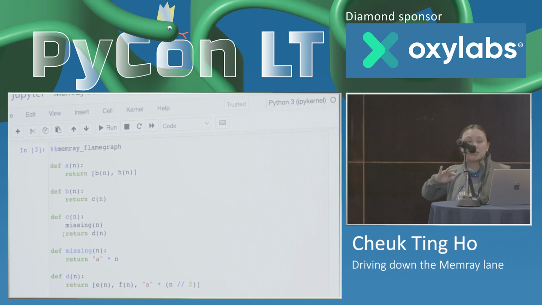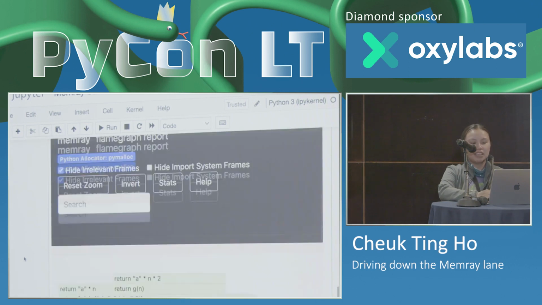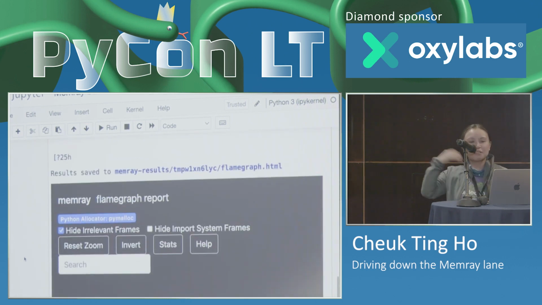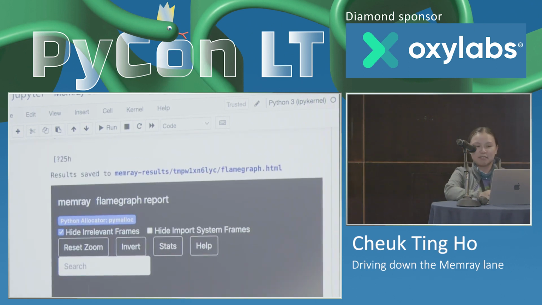The memory got freed up when we returned the function. It's already gone, because this missing is just a local bunch of A's used locally, and when we return, it got released. So that's why it's not contributing to the grand scheme of things. It's not something that holds up your memory by the time you return the function, so it's not showing in the frame graph. So that's the basics of frame graphs. I hope now everybody understands.